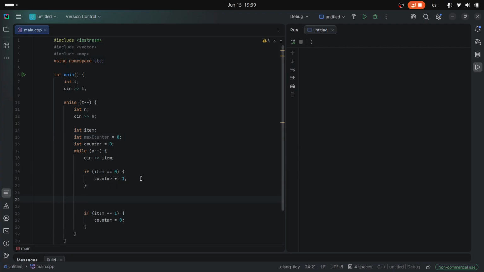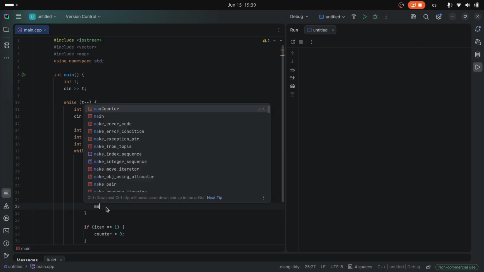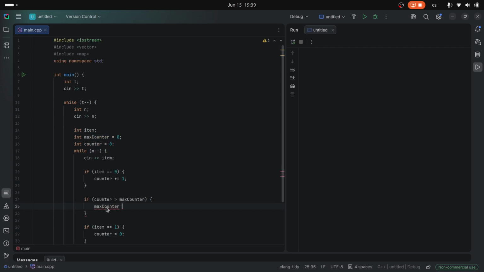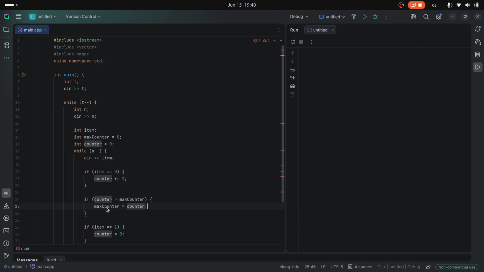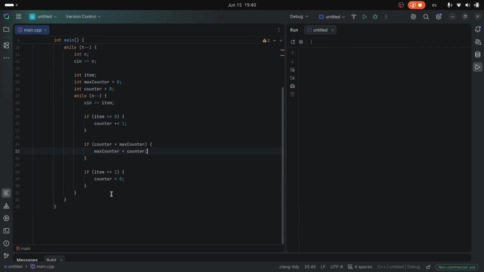But here, after each 0 that appears, we can compare our current counter to the max counter, and we can say if the current counter is larger than our max counter, meaning our largest chain of zeros ever, only if this is larger, we're going to update our max counter to the current counter, just like that.